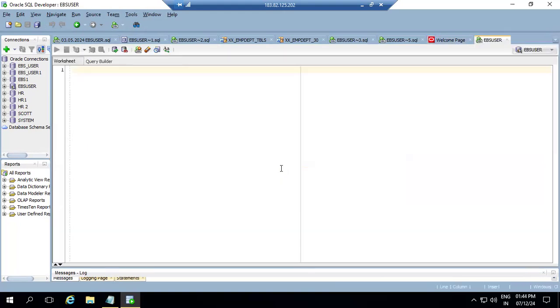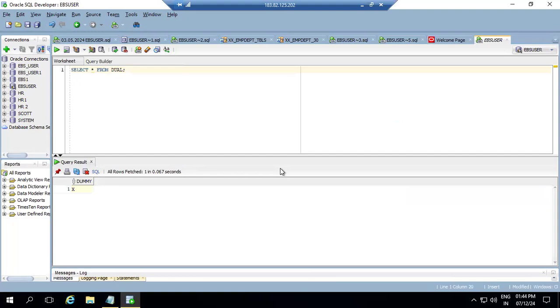If you want to find the structure of the dual, it is desc dual. It is the dummy table and the data type is varchar2 with one character.